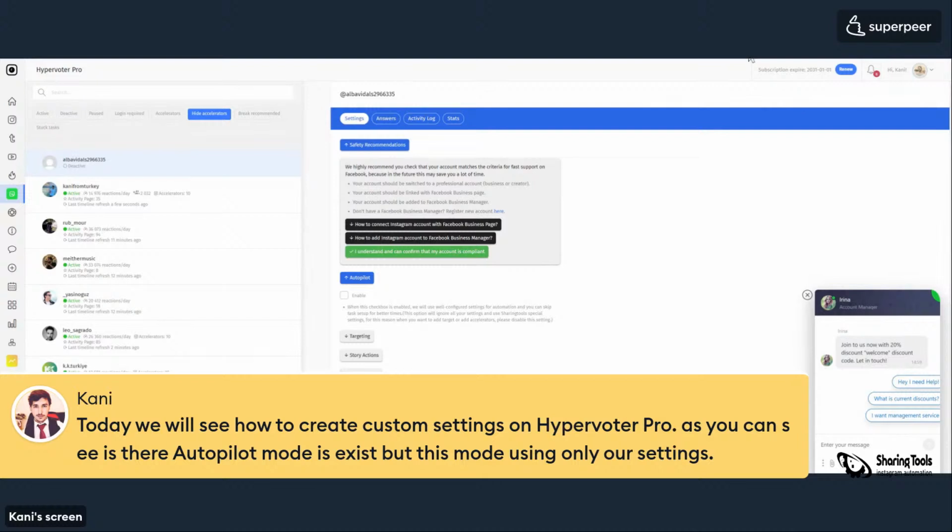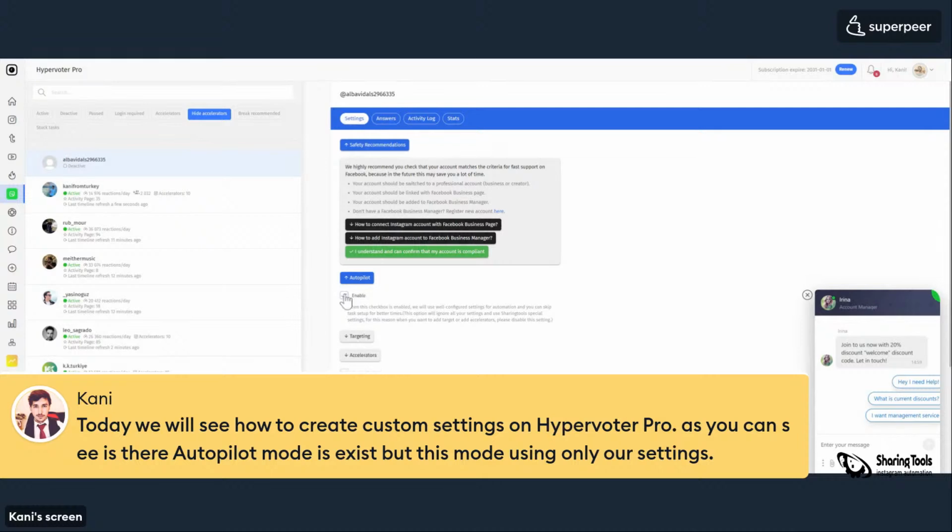Today we will check how we can create Hypervoter Pro. The most asked question is how to create custom settings with autopilot. First of all, autopilot is a setting created by the Hypervoter Pro technical team.